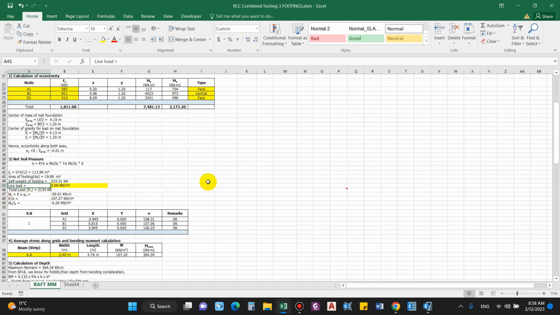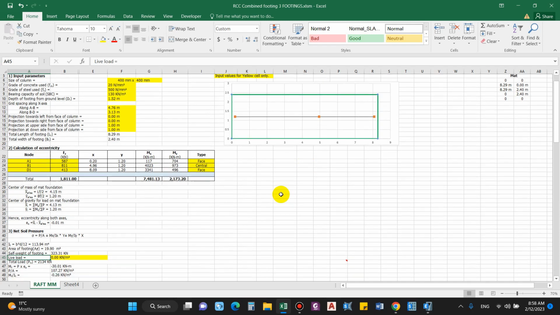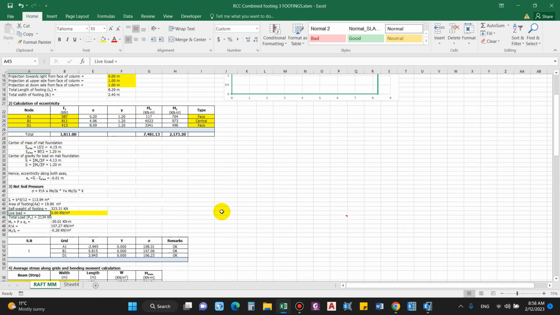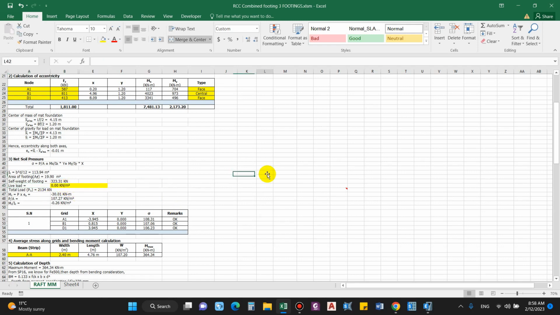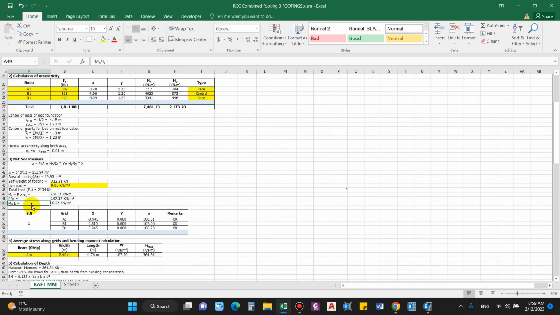And if there is any live load, such as if it was a whole footing, that is mat footing, then there would be live load due to car vehicles or due to the parking arrangement. So for now it is 0. Total load will be 2134 kN, this total load plus this, and we'll get the moment P into EX as minus 30.01 kN meter. Similarly P by A, we are simply solving these terms.